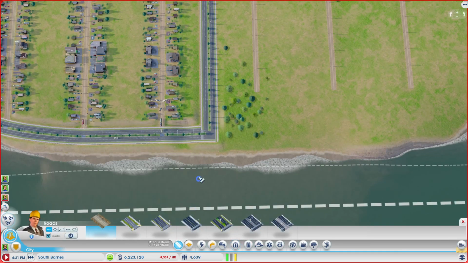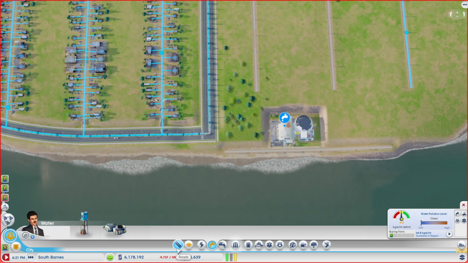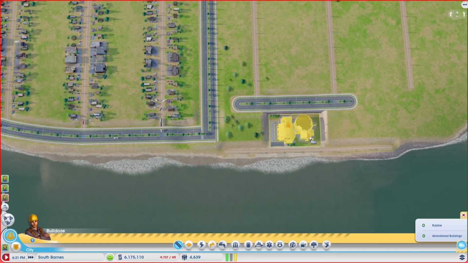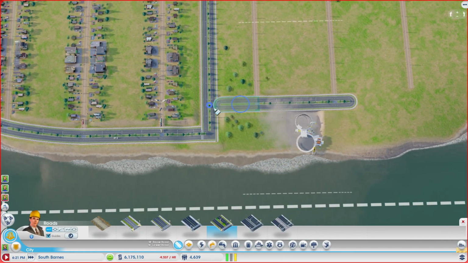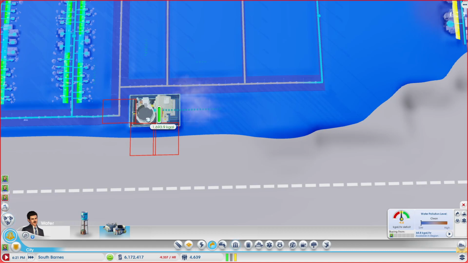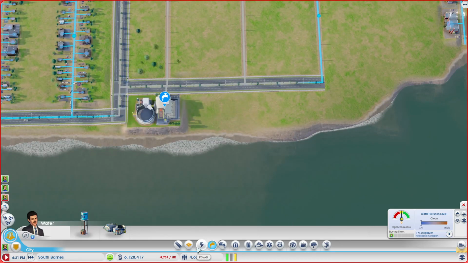So let's see. If I put this here, and then I put this here, and then I put this here, ooh, that's even closer. Then I can get rid of this, and get rid of this, and extend this. And building a water pumping station right here. Cool. Now that should not be a problem for us.